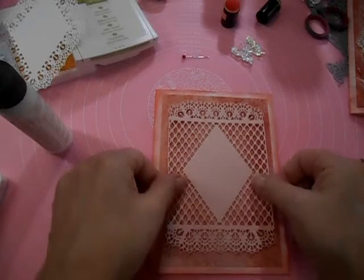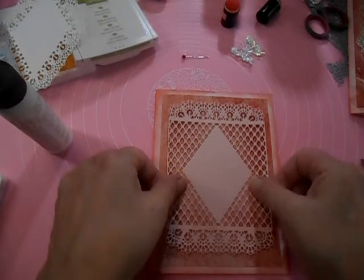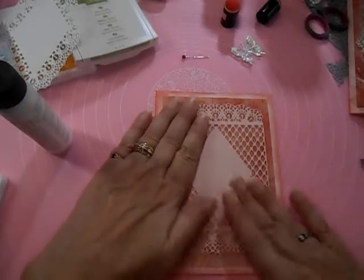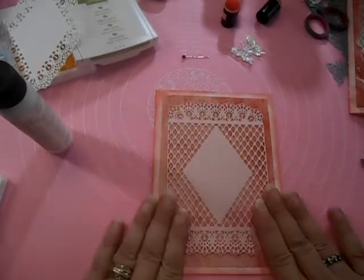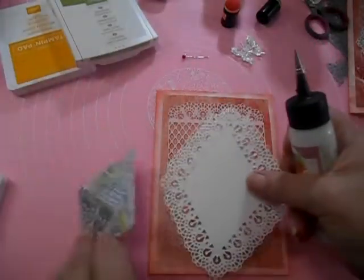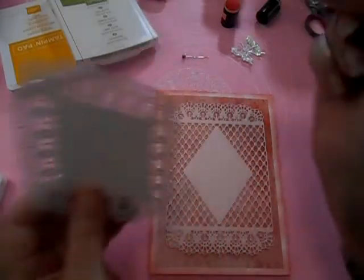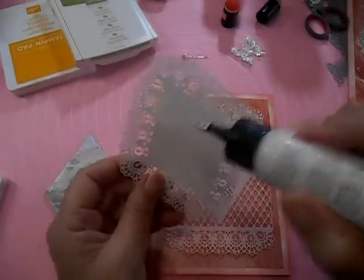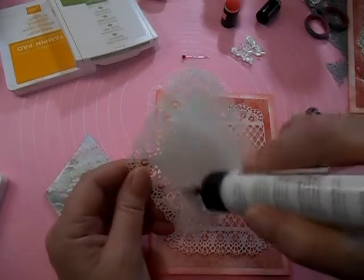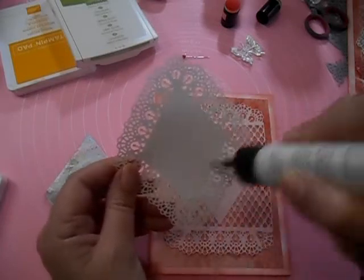Okay, and I just center that on my card. Press that all down. And then these two pieces will go next. Now anywhere along the line here you wanted to pop something up, you could certainly do that. I kept my card kind of flat.